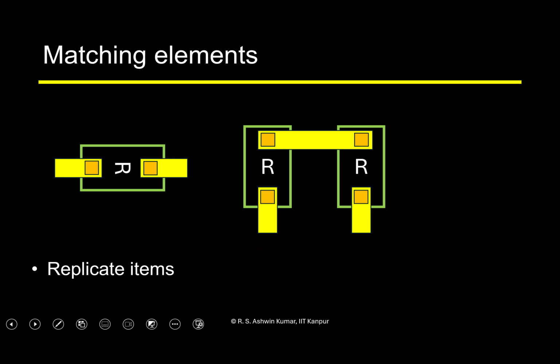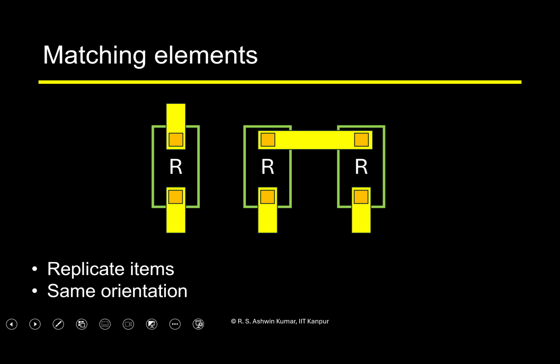Now the other question is, can I have the R resistor be horizontal and the 2 times R resistor be vertical? Do you think this is better, or keeping all of them in the same orientation is better? At least logically it makes sense. Keeping them in the same orientation is better, because remember, we want to have identical things. If this is R, this should be exactly R, and this should be exactly R. So you try to keep the same orientation for all of them. So you don't do this. Instead, maintain the same orientation.